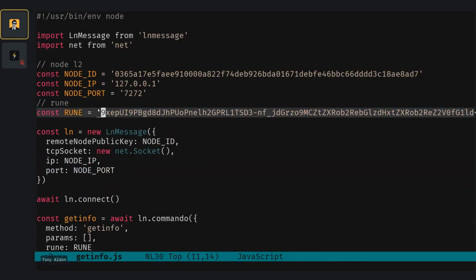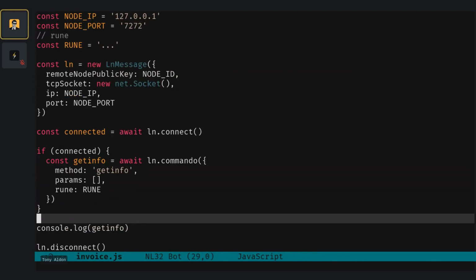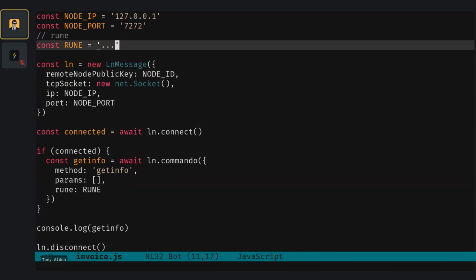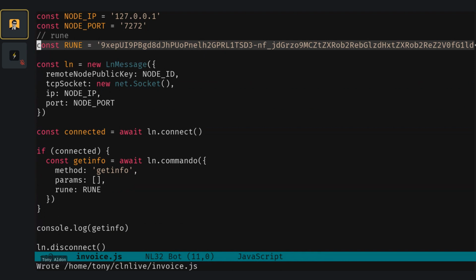If we use the previous rune, I'm in the file invoice. So let's still, with that rune, that was the previous rune, that allows us to do a get and list command. So we are able to do the get info too.